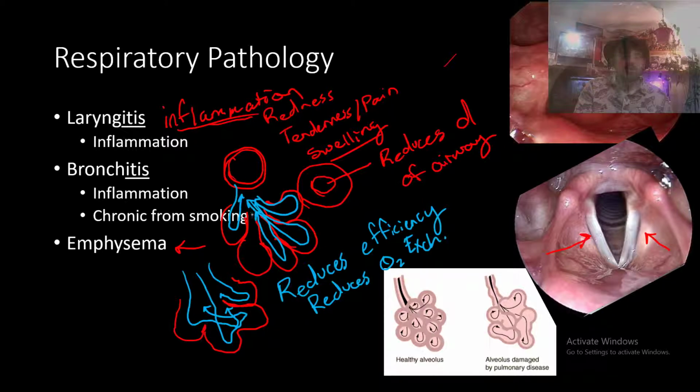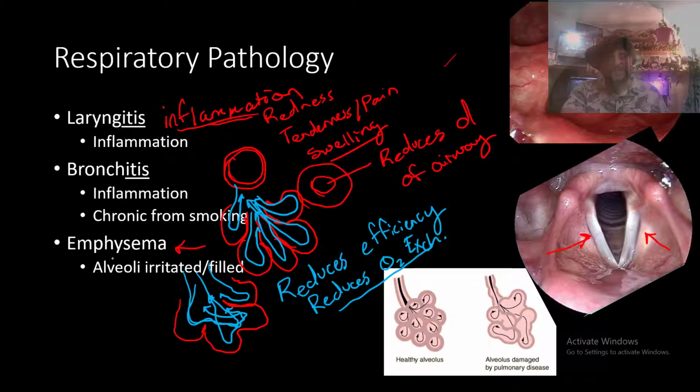Right? If it can't go through in that nice easy pattern, and you can't get air pulled into each one of those sacs in each breath, then you have reduced the amount of air you can pass through these over time, and you're reducing oxygen exchange. So when you have emphysema and you've irritated those alveoli from filling them up with tar, the membranes break down and you reduce your oxygen exchange capabilities, so it's harder to breathe, and emphysema is irreversible. The damage to the alveoli is irreversible.